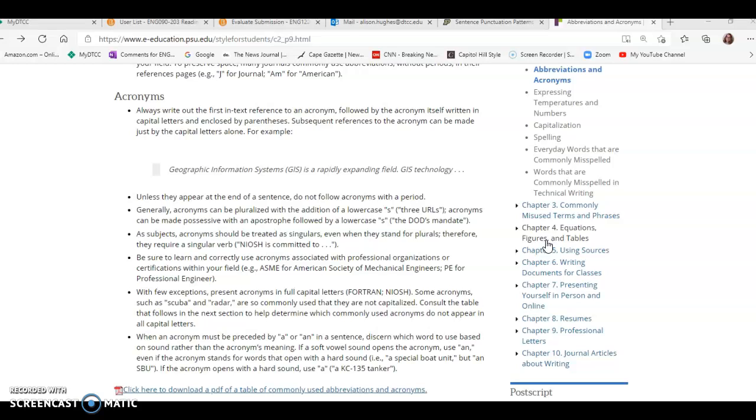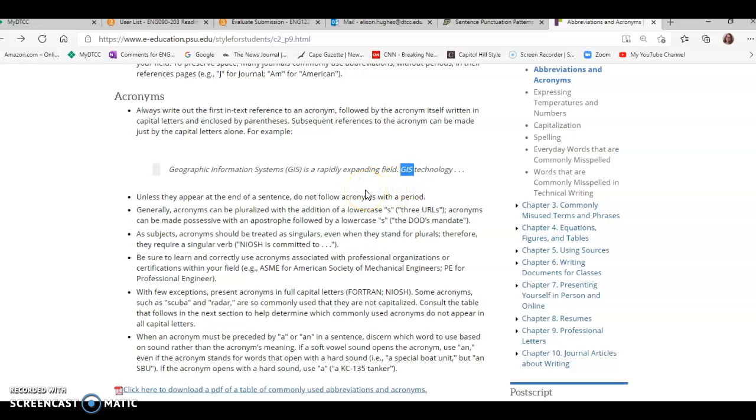So the biggest thing we need to keep in mind is you cannot go directly to an acronym. In this example, the acronym is GIS. When we are writing a sentence, the first time we use it, we have to spell out all of the words that constitute the acronym. Then you follow that by including the acronym in parentheses in the sentence. Then, in subsequent sentences in the same paper, you can just refer to the acronym itself.